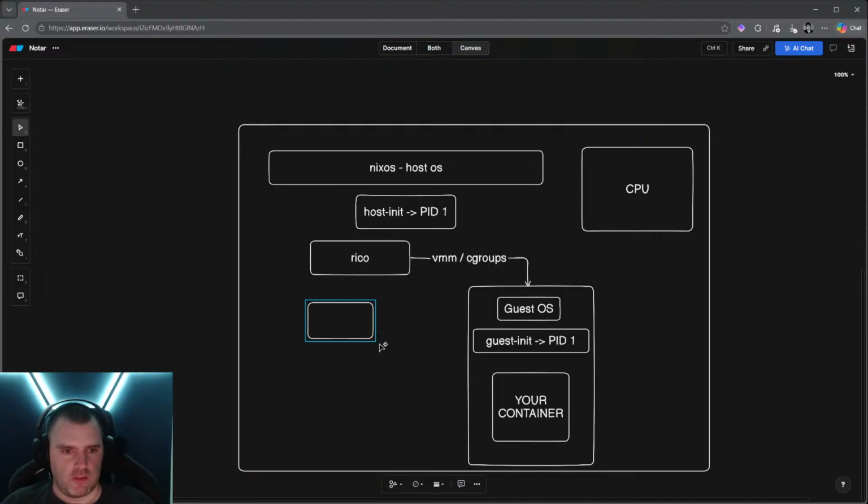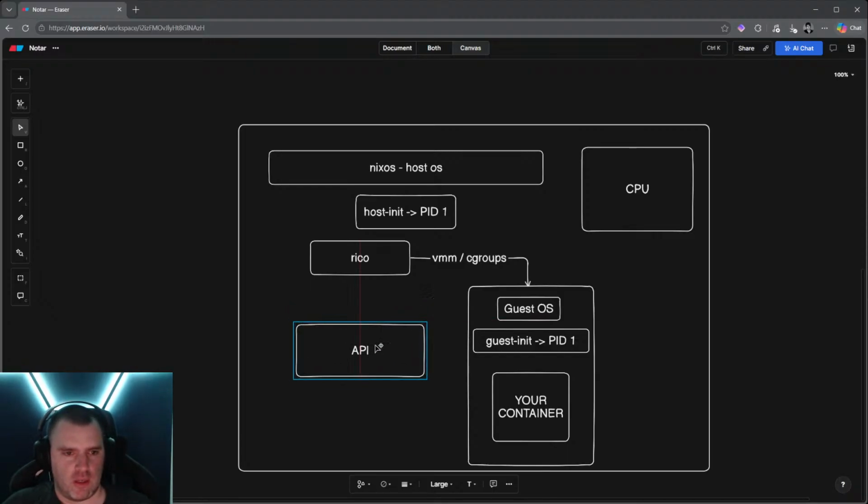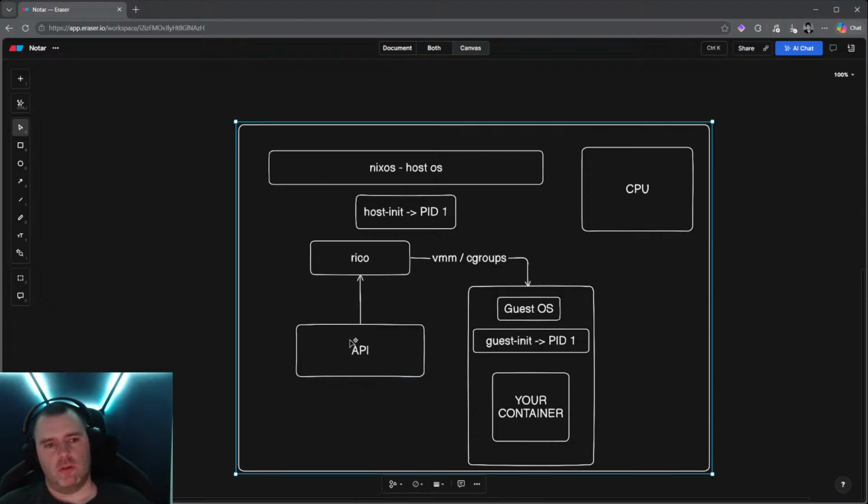The other part of this is, I'm just going to term it API for a second. This is essentially a control API for this host. I haven't decided exactly how it's going to look yet, but what this will do is talk to Rico, which is the container runtime that we've got. And it will set up tenant isolation.